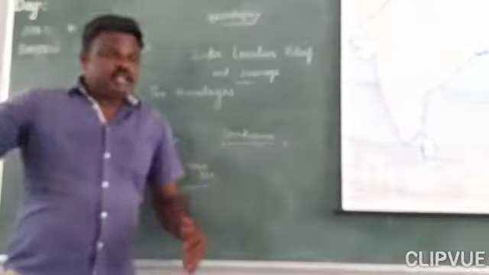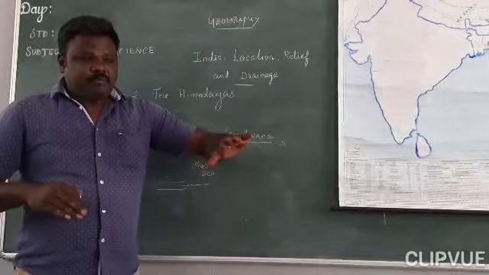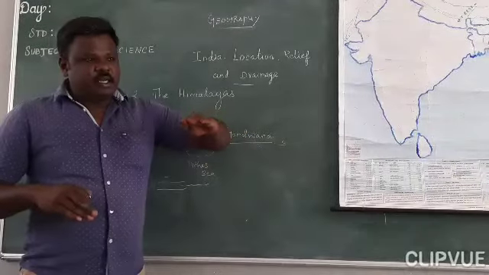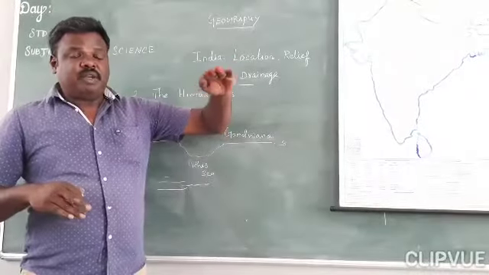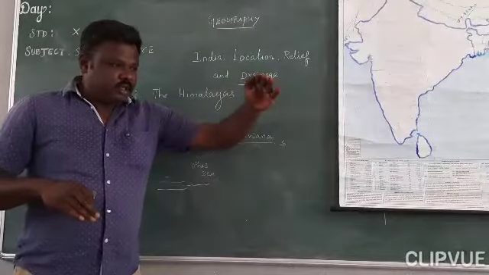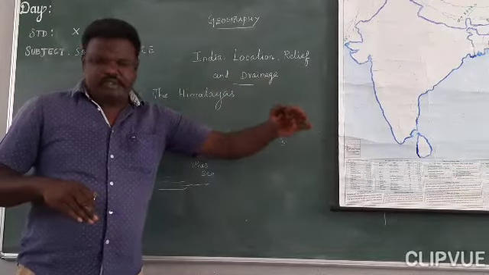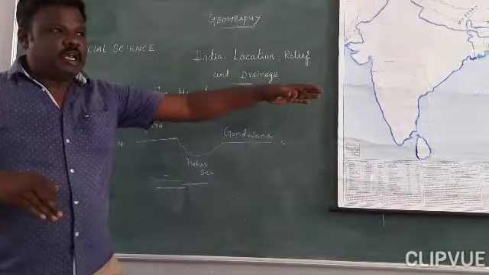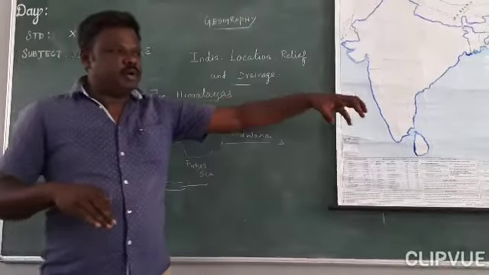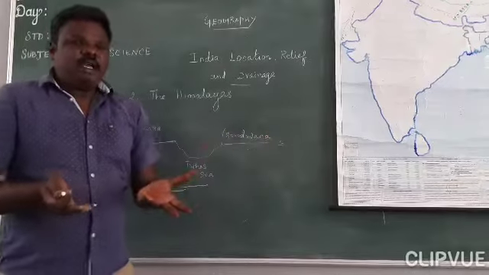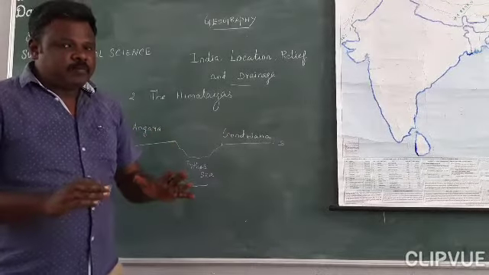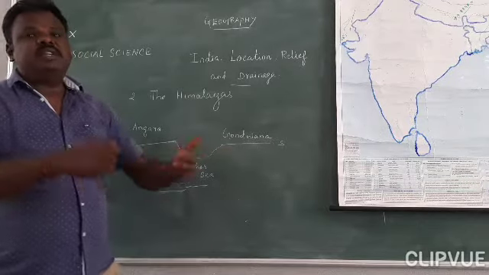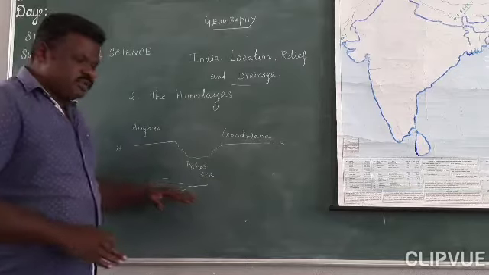So the uneven movement of the tectonic plates gives a lot of different kinds of landforms. In the land area, some places are uplifted on the upper surface, and some places go downwards. Some places have higher altitude hills, some places small mountains. How did it happen? Everything because of the uneven movement of the tectonic plates in the crust area, and the upper surface of the land changed like that. So here also the same thing has happened.